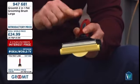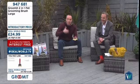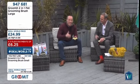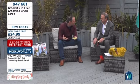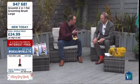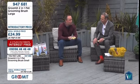It's blunt. They love it. It's like a massage for them. Yeah. But this gets underneath that top coat. It gets all of that dead hair out of there as well, and it just makes the dog feel more comfortable. It's more hygienic for the dog as well. And of course, for those at home, like us, that have shed hair all over the sofa and the floor and the car and things like that, it also helps alleviate that.